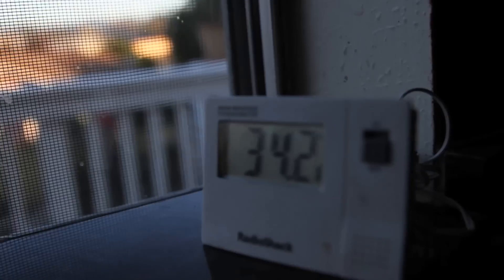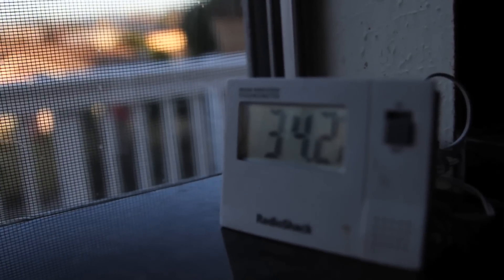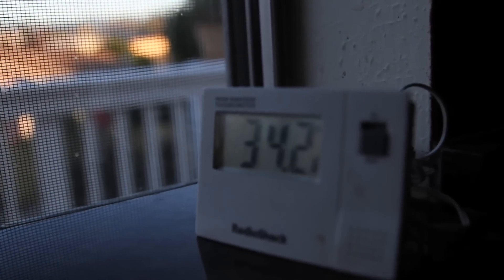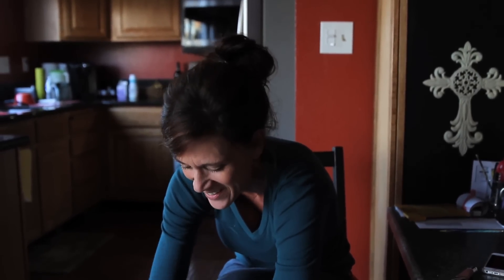Hi everyone. Well, guess what? We finally got our California winter. We got a frost outside this morning. It was about 34 — actually when I woke up it was 32. I want to go outside and check out the garden and also pay tribute to you guys who are out there suffering in the real winters. This is our Southern California winter, but I want to go check it out and get a little taste of what you guys go through. So let's go.